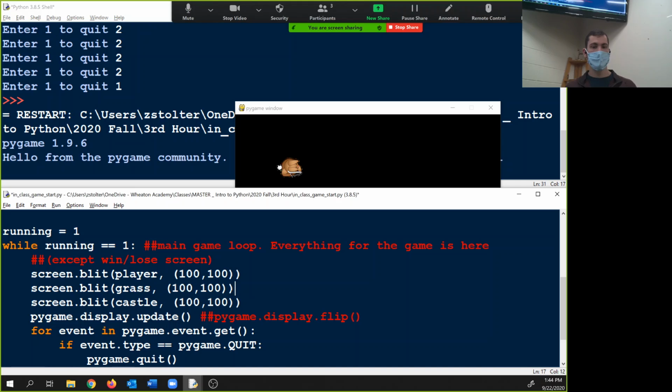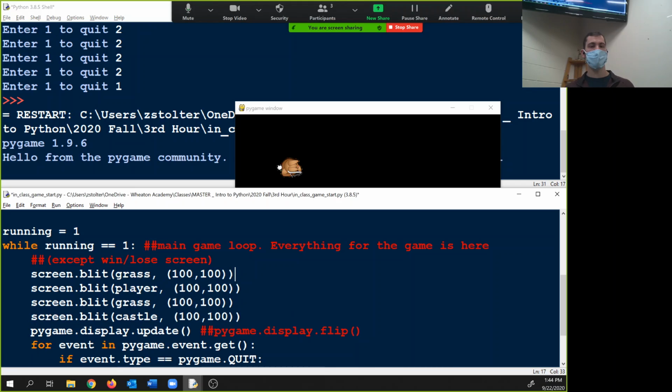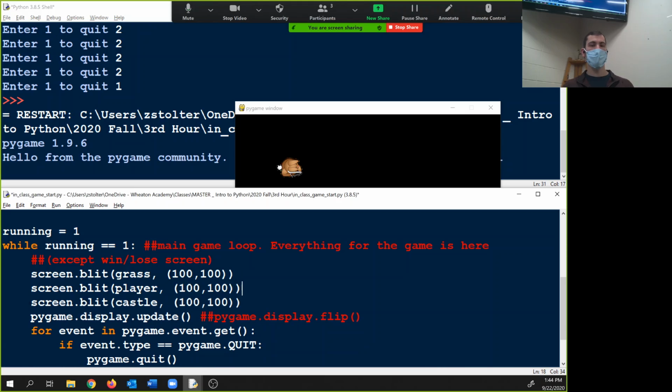So real quick, the order in which I have things blitted determines what is on top of each other. You might want to change the coordinates of the castle because that seems like it would be right on top. I'm about to. You're getting ahead of me. So if I were to take this piece of paper and put it on the table and then take this book and put it on top of the paper, what am I going to see? The book. And if I put the book down, and assuming this paper was bigger than the book, I put the paper over it, what do I see?